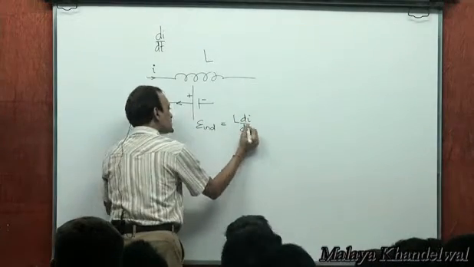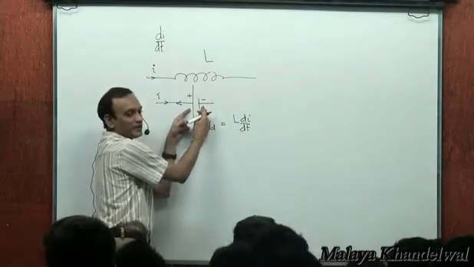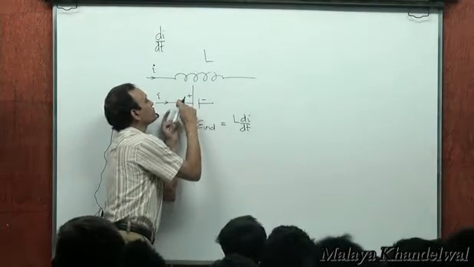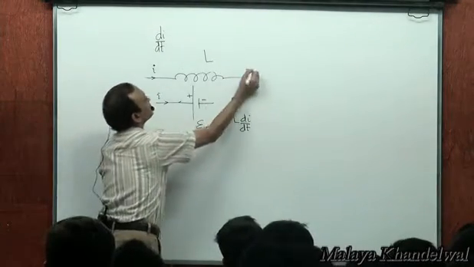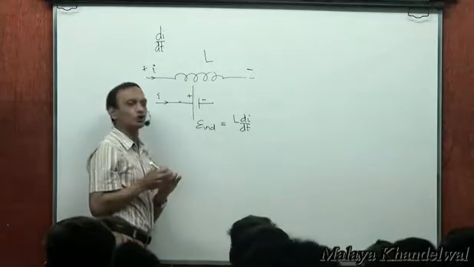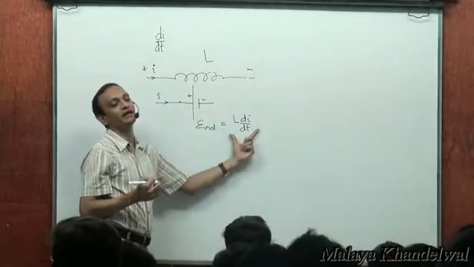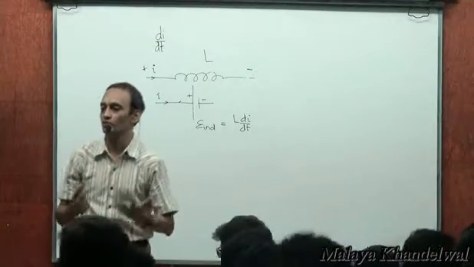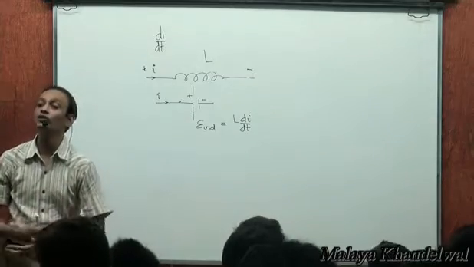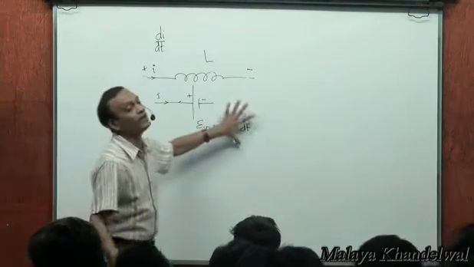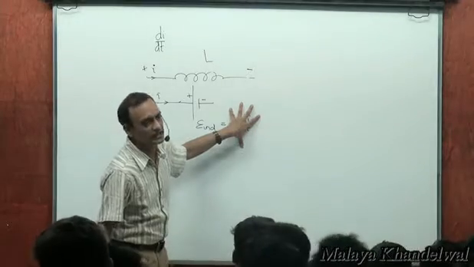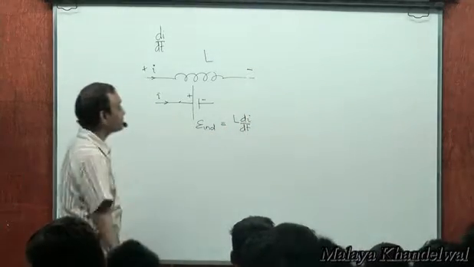We'll always take the polarity such that the point where the current enters, we'll take that as the positive terminal. Where it leaves, we'll take that as the negative terminal of the battery. The drop, algebraic drop, will be L di dt. If di dt is positive, the drop will be positive. If di dt is negative, the drop will be negative, and therefore there would be an increase. But you'll always say the algebraic drop is L di dt across an inductor element, right?